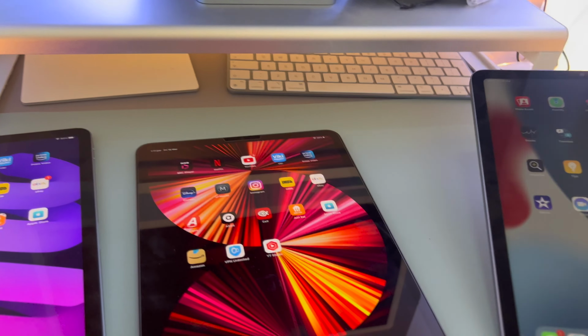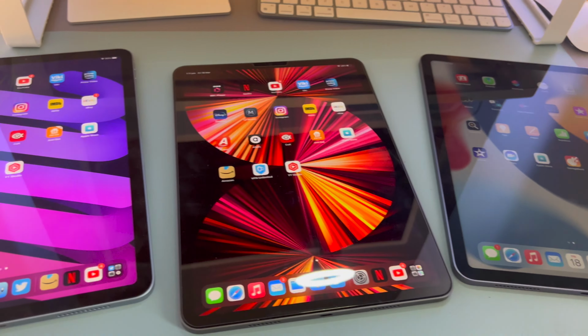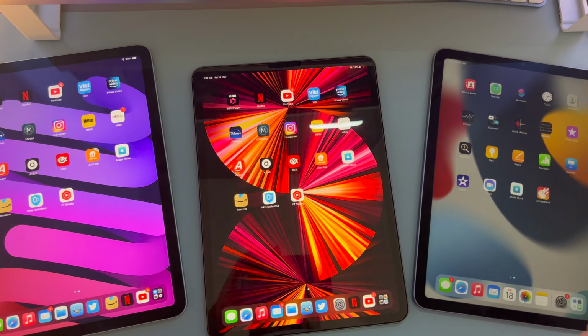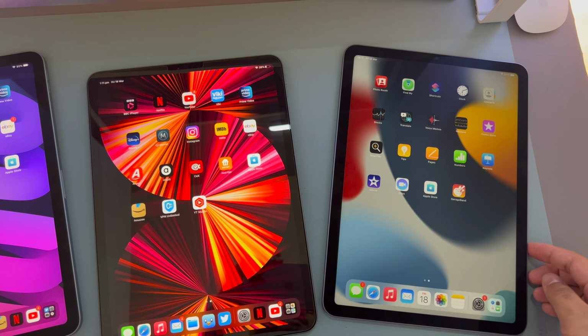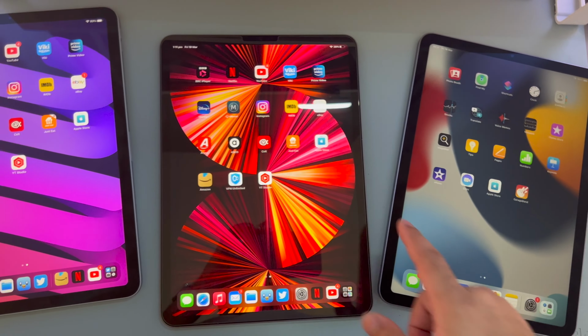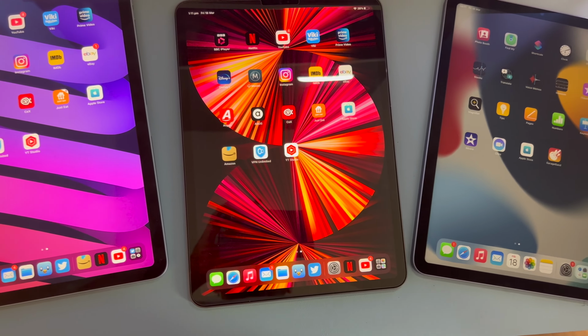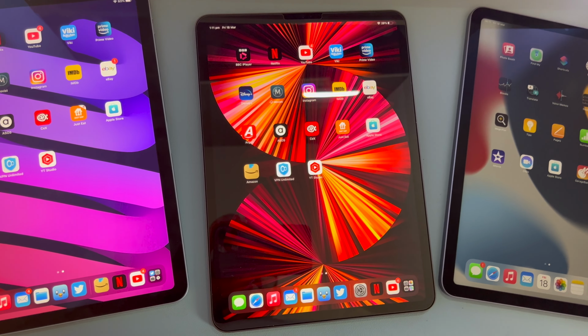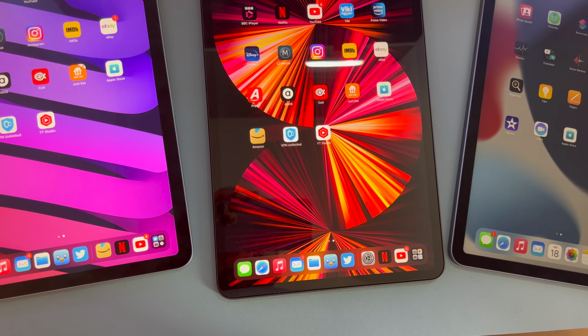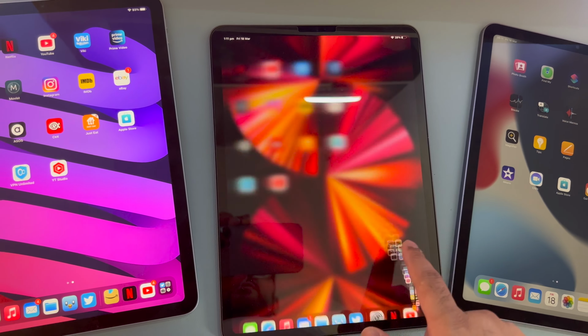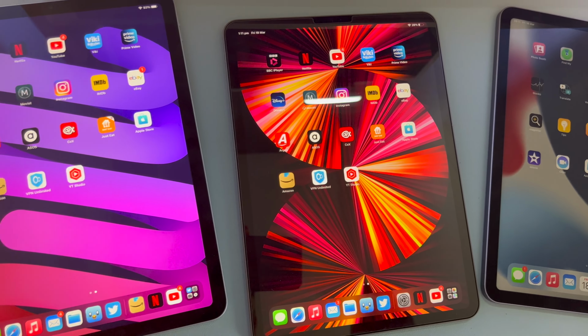Yeah, if you have any questions, let me know in the comments and I'll try my best to answer them. But long story short, if you're looking to get an iPad Air 5, don't just go for the iPad Air. Look at the iPad Pro. You'll probably find one for a cheaper price than what Apple currently sell for. As I said, eBay, Computer Exchange, Gumtree, if you just search around, you can find one for around under £650.